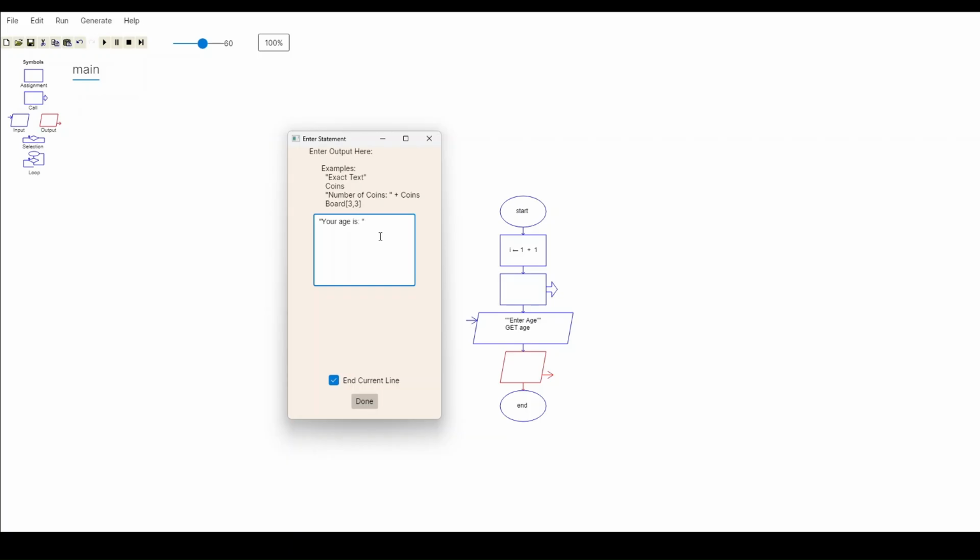And if you want to display a variable, like what we have going on right here in our example flowchart, enter age, get age, you would do double quotation, your age is, end of double quotation. Then you would do plus age. And as you see, our variable age pops up there.